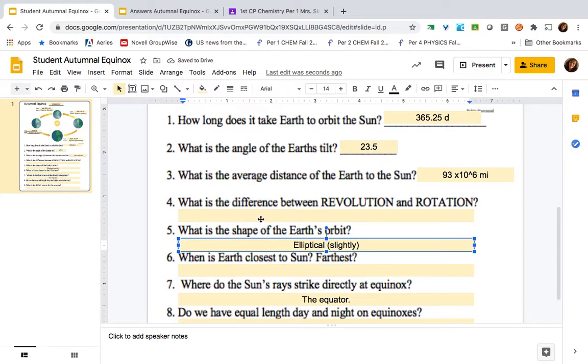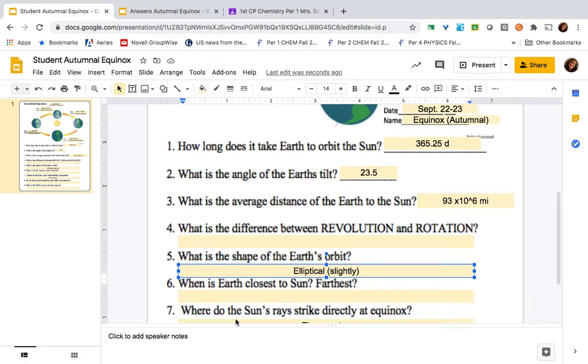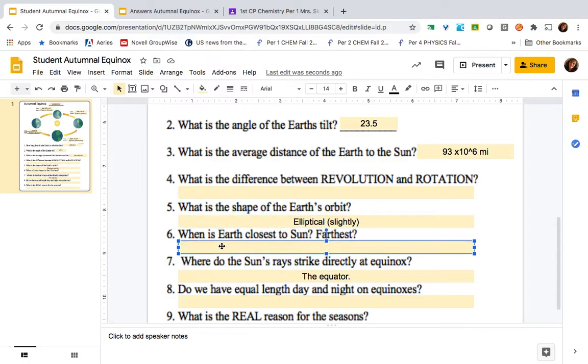Because our orbit's elliptical, we actually have different distances at different times of the year. We're closer and farther from the Sun. And it might not be as intuitive as you think. Number six asks you, when is the Earth closest to the Sun? And I bet a bunch of you said, summertime. That is absolutely false. So, there's actually terms for closest to the Sun. Perihelion. So, helios is the old name for the Sun. Peri, like in close proximity, is how I remember it. Perihelion occurs for planet Earth on winter solstice. What the heck?